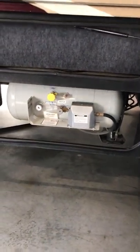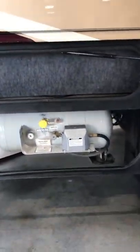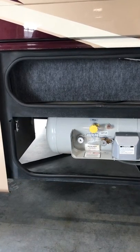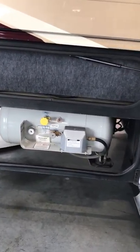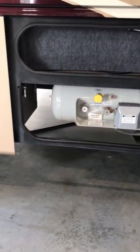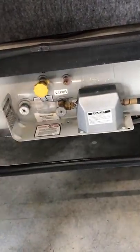Here's your propane tank. That's your outside gauge, and you'll have an inside gauge on the monitor panel as well. The manual says it's a 13-gallon propane tank. The propane is going to run your furnace and water heater. That's your main shutoff. The LP regulator is behind there — the yellow is your fill valve and the 80% outage valve. They only fill it 80% full.